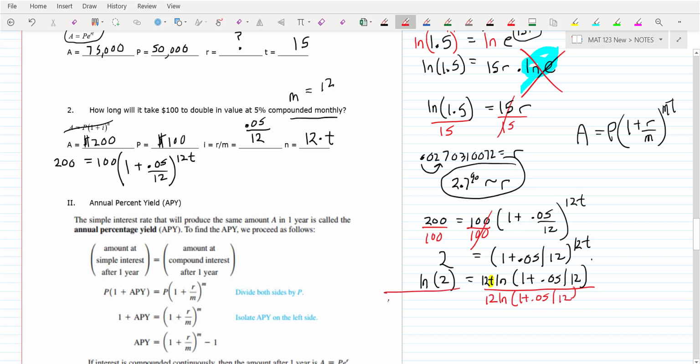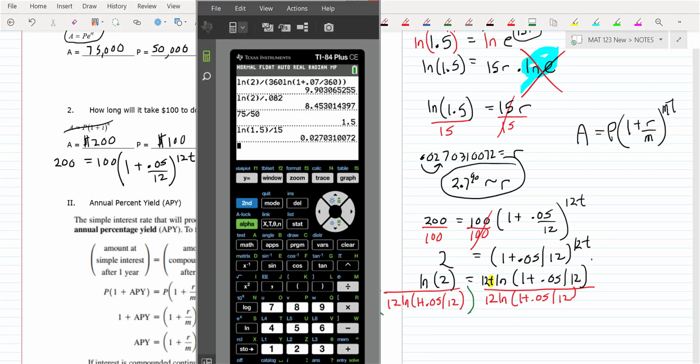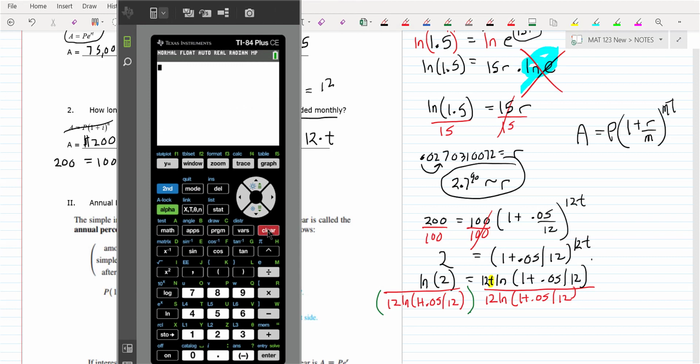Both sides, then go to your calculator. And again, don't forget on this problem to make sure that that denominator is in a big set of parentheses like that. So just for emphasis, I'm going to put a big parenthesis there. That's how you want to put that in your calculator. If you don't do that, it won't calculate it right. Okay. So then I'll put it in. You can put it in your calculator, see if you get what I get.